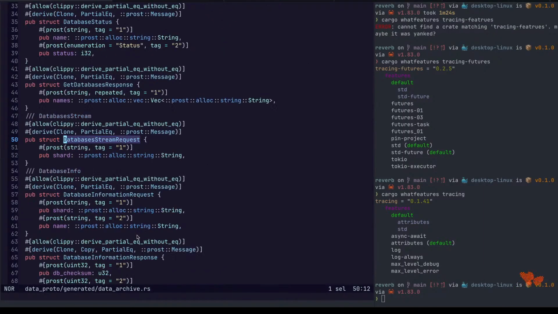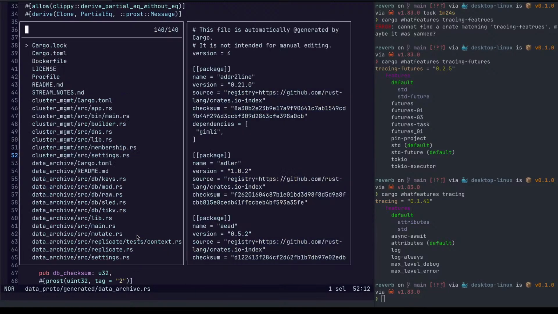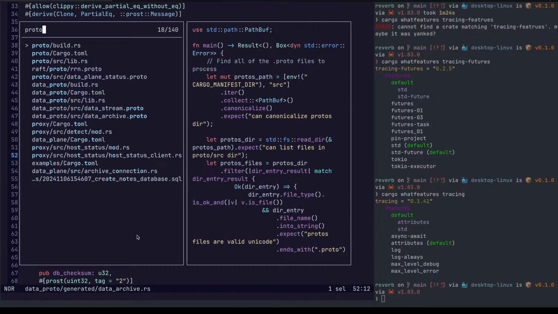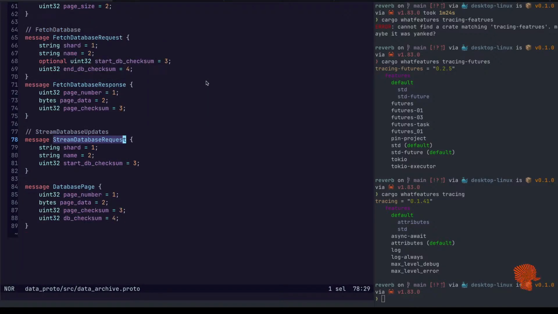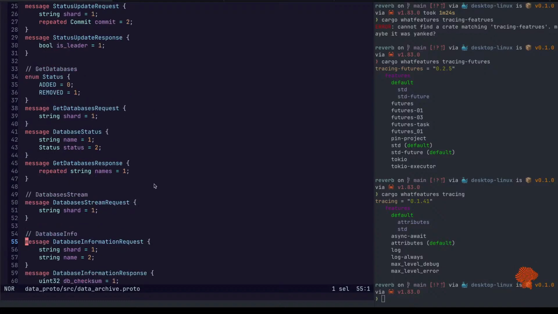Is there only a shard for that? Database stream request. Really? We need a database name on that. It's this one. Stream database request. It has more. Am I filling out the wrong thing?